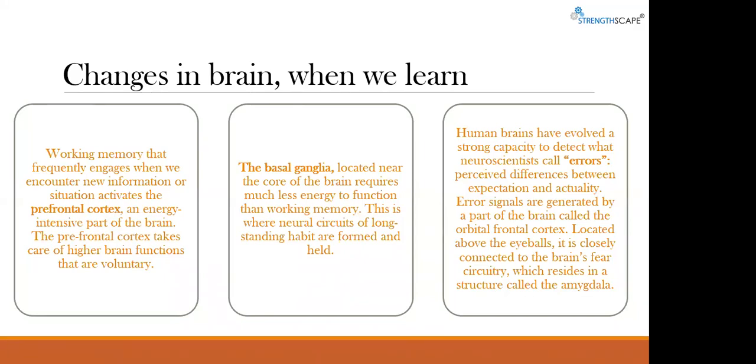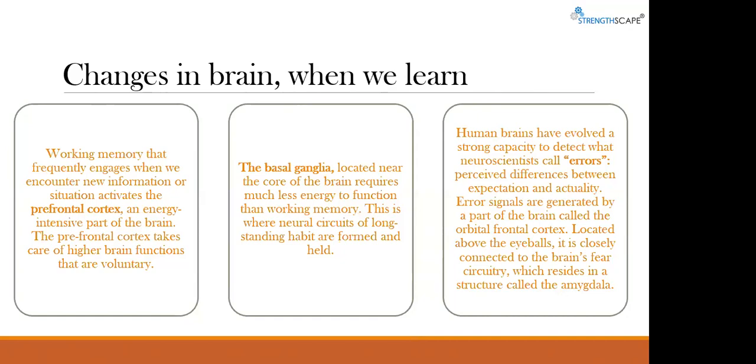And one of the reasons for that is that a lot of the involuntary actions of the body are taken care of by the basal ganglia. And because these are kind of automated, so to say, they don't really require too much energy from the brain. The brain doesn't really take big decisions when it's taking care of the involuntary functions. And that's why this part of the brain uses less energy.